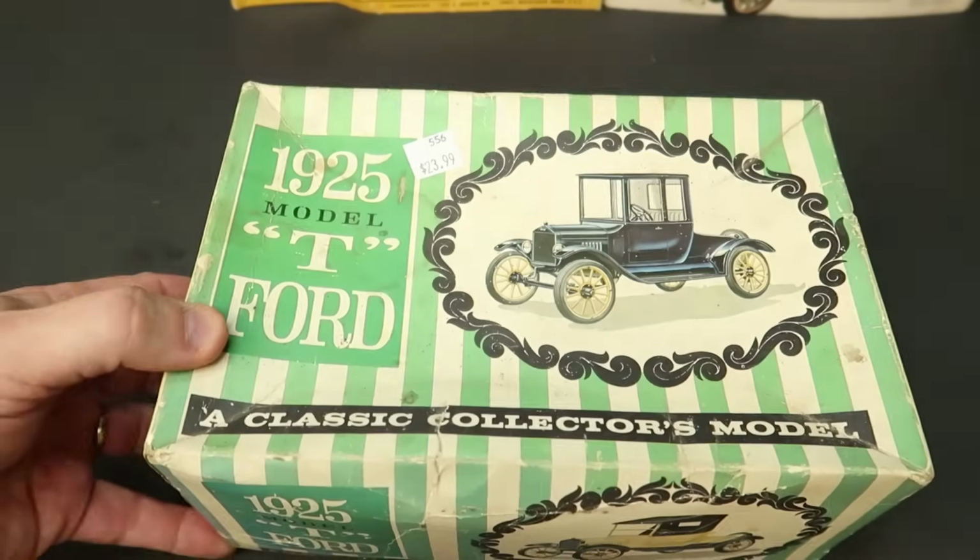So going through Sevierville, we stopped at an antique store, an antique mall, and it by far had to be the best antique mall with model kits. If I'd have had my camera, I would have videoed it, because there was a ton of stuff. Some stuff that was overpriced, but very, very cool stuff. But I saw two that I could afford, and not to bore you again, but I got another one of these.